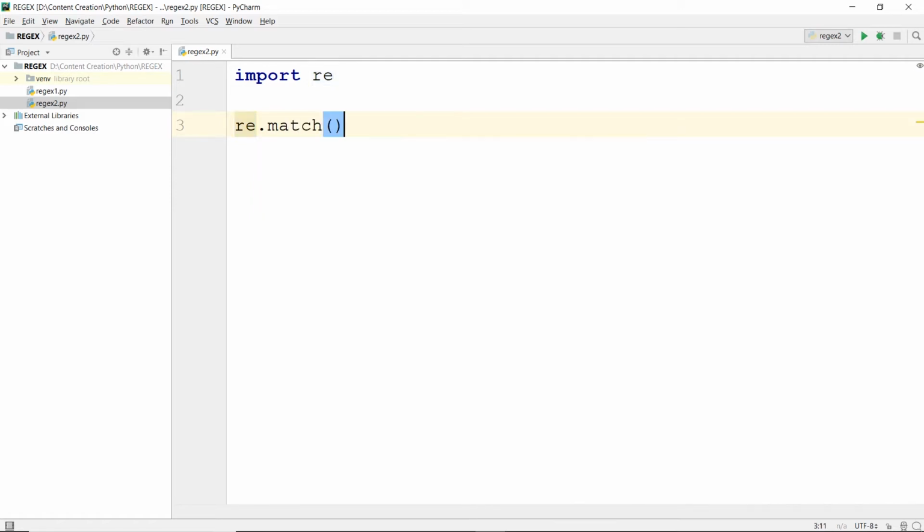So re.match, and the pattern we're going to first test with is python. Okay, sorry, that's not how you use it, right? If you're wondering why this weird thing is appearing here, that's because these may have some special meaning within these things. So you have to always use an r, which tells that it is a raw string, and you have to always use a regular expression with a raw string denotion.